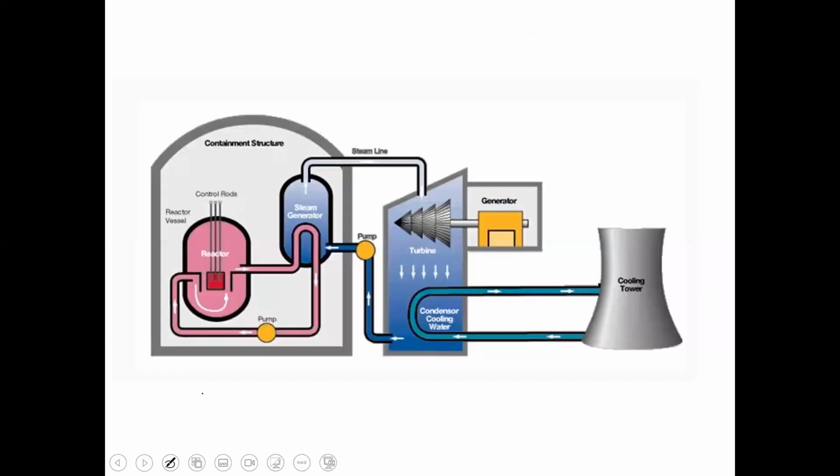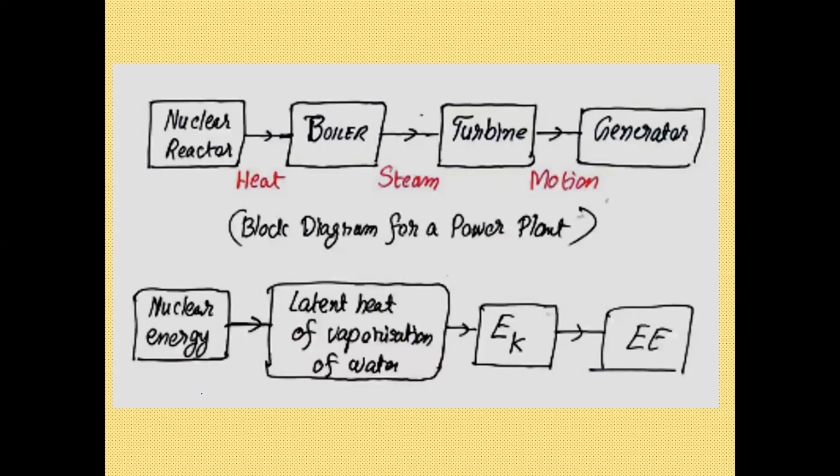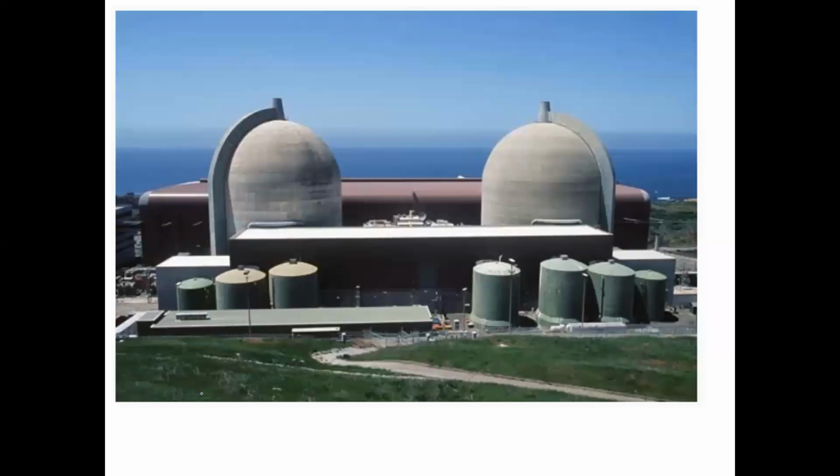Do you remember the nuclear power plant, in which there is a nuclear reaction going on? In the nuclear power plant, there is a reactor, and the reactor generates heat energy. And you might remember you had copied that flow diagram. The nuclear reactor generates heat energy. The boiler converts water into steam. Steam runs the turbine, and the turbine runs the generator. This is actually a nuclear power plant.